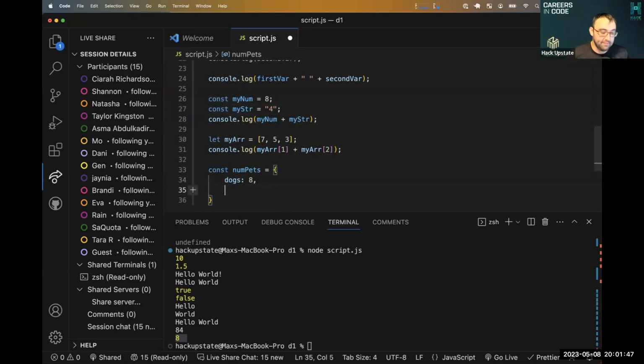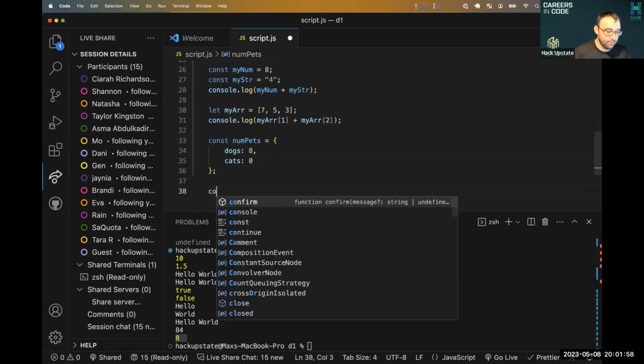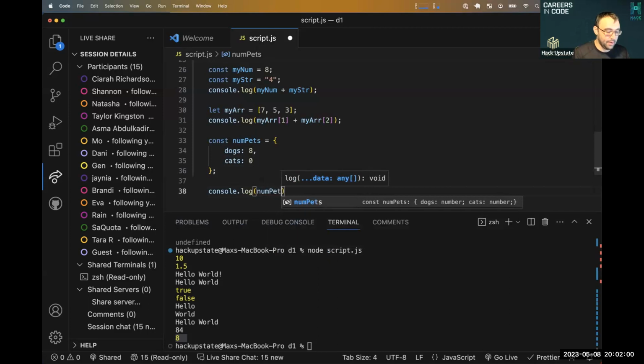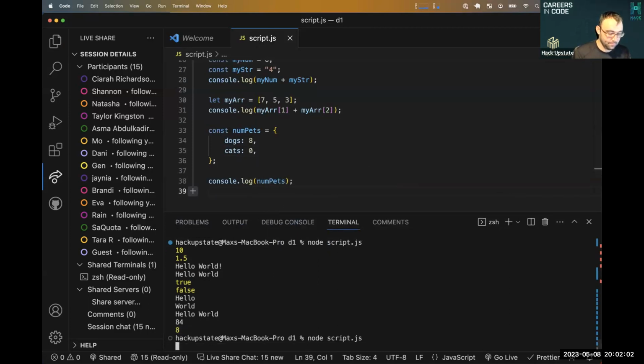So I'm going to say I've got 8 dogs and I have 0 cats. And I can then come down and just console log out my num pets, run that, I got 8 dogs, 0 cats. But I can dive into that data a little deeper.